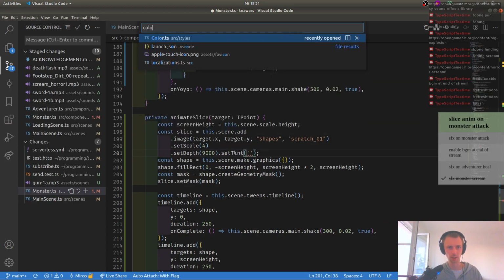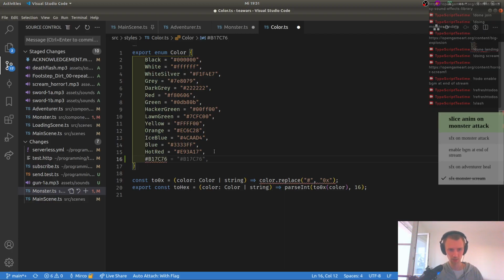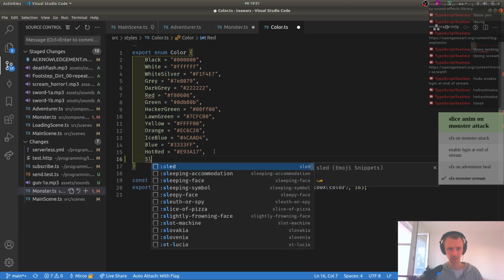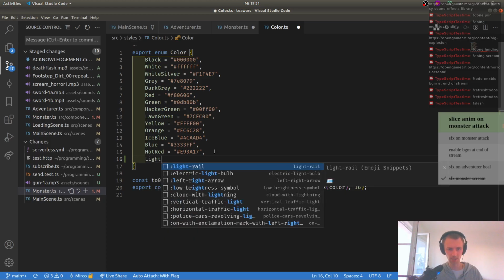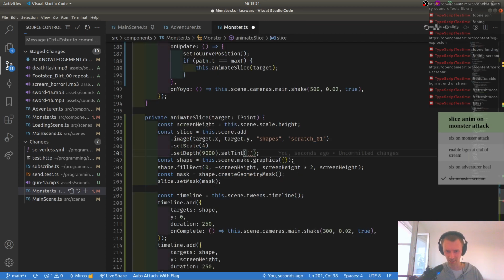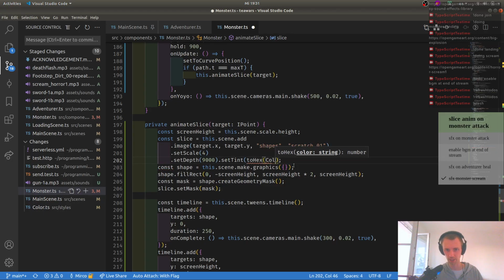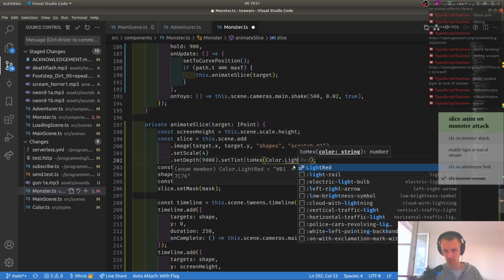So we go to colors and we add another red, light red. Great. And then we say to hex of color dot light red. Color, import this light red.